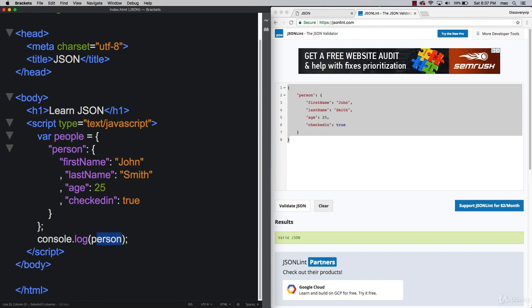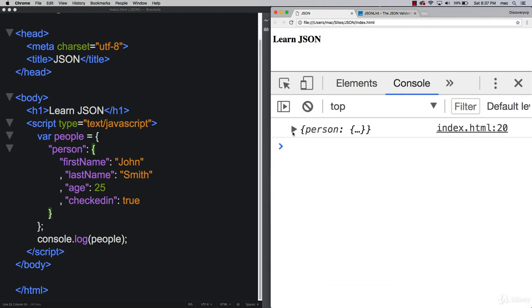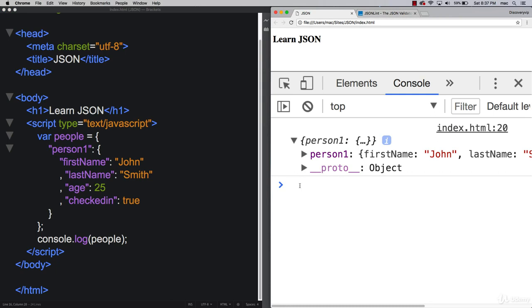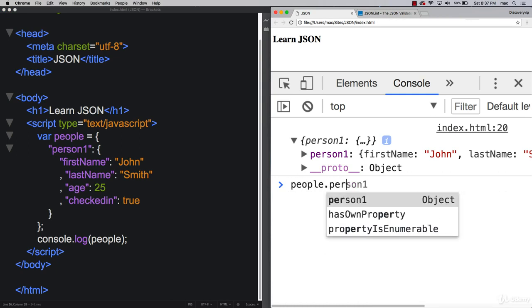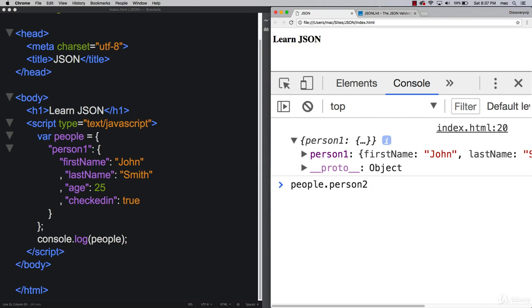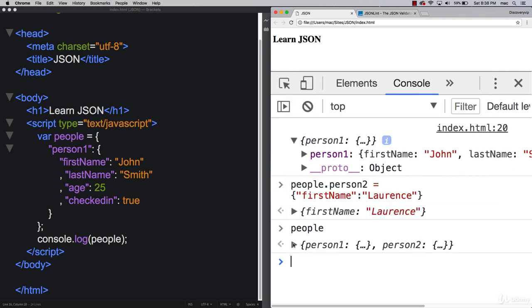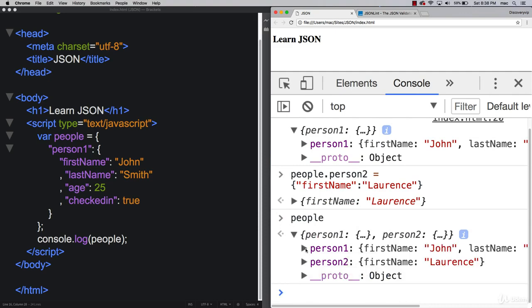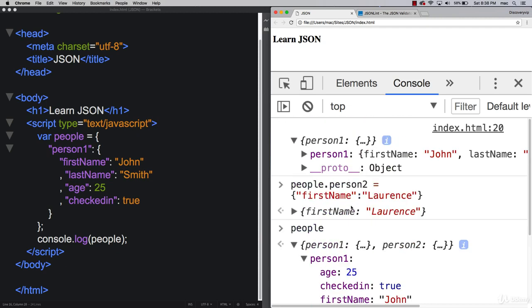Let's also update this to people, because of course we don't have that person yet. So we can refresh and we can see now person, and we've got person. We can also do person 1, and we've got a lot more flexibility here now. And if we want to add additional people, we could do people person 2, and then enter in some values here. And because we're typing JavaScript, we could have kept it within a JavaScript object as well. So for now, I'm just going to add one more. And now if I do people, we see that both of those values are sitting in there. So I've updated it via JavaScript. I've got my original person 1, and then I've got the new one that I've just created.